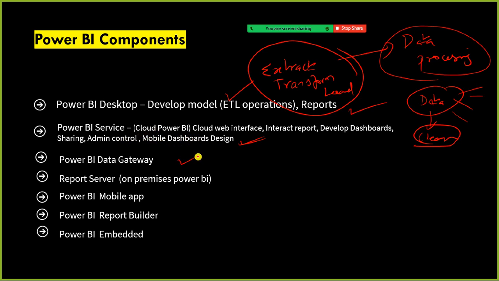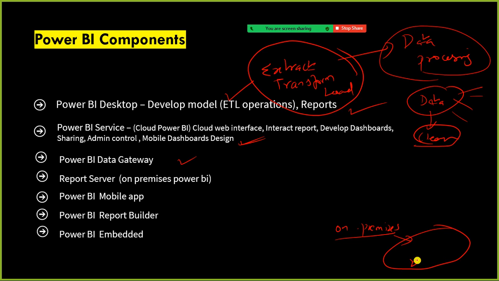Next one is Power BI data gateway. What is a gateway? It is a software. Power BI gateway is a software. It is required to access data situated in an on-premises network. So what do you mean by on-premises network? So this is my on-premises. At this moment, just think my laptop is the on-premises local server. So this is my office. In my office, I have different employees. They are creating the reports, and the data is also available on my laptop, in my local server.